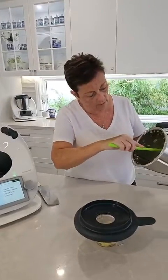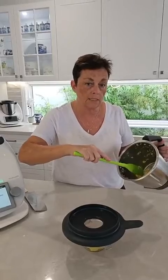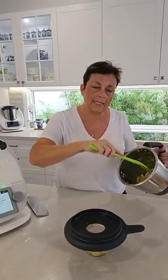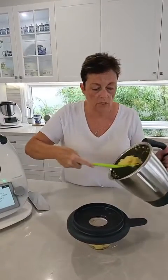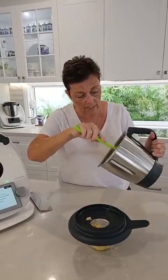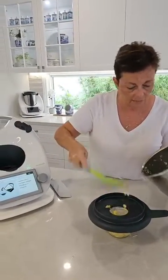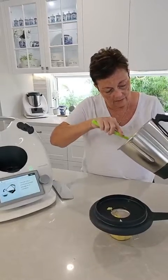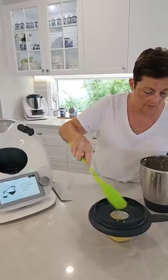And remember, of course, whenever you're using your spatula in your bowl, you must always go in a clockwise position so that it hits the back of your blade. If you go anti-clockwise, your beautiful spatula is going to hit the actual blade itself, which means it's going to be eaten up a little bit. It's going to get chunks taken out of it. Okay, so this will last me quite happily for the week, maybe a little bit longer. I don't think so in this house.